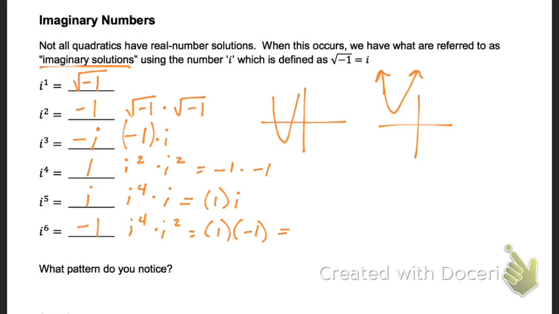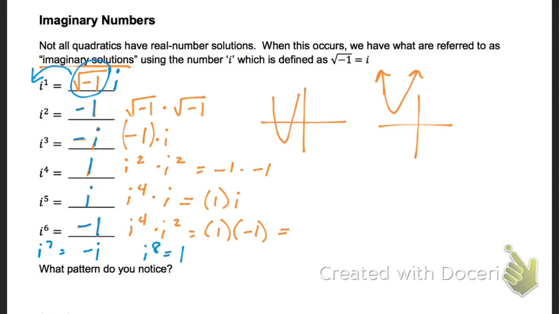Now, are you starting to see a pattern? Where does it start repeating itself? Whenever we are doing i to the first, I'm calling that i. I'm just telling you what it symbolizes: the square root of -1 is just i. So it goes i, -1, -i, 1, then i, -1. What would you predict that i to the seventh would be? -i. And i to the eighth would probably be 1.